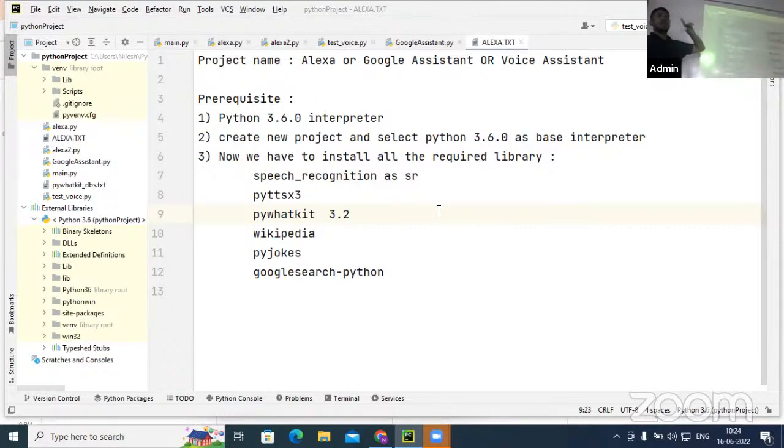One more thing, caution, you have to remember that you don't need any extra software here. If you are having 3.8 or face recognition, then only you have to use that kind of software. But right now in this project, you don't need any Visual Studio, Desktop C++, nothing. You have to only use this library. Clear, everyone? Because earlier we were working on the face recognition based project. That's why we needed Visual Studio libraries. Okay, everyone? So this is very, very simple. You can implement it. Now come to the point.